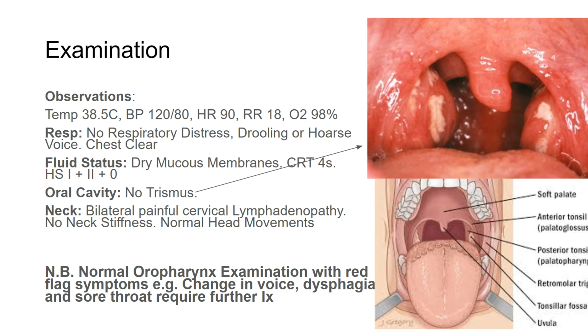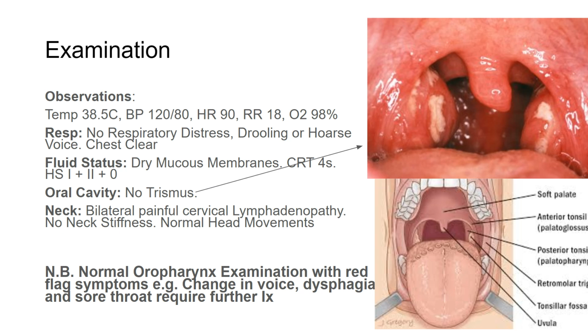If this patient was to have a normal examination of his oral cavity, but he has red flag symptoms, so he looks very unwell, he has changes in his voice, difficulty swallowing, then it might also warrant further investigation, potentially with further scopes, to have a look at his pharynx and whether there's any collections deeper down.